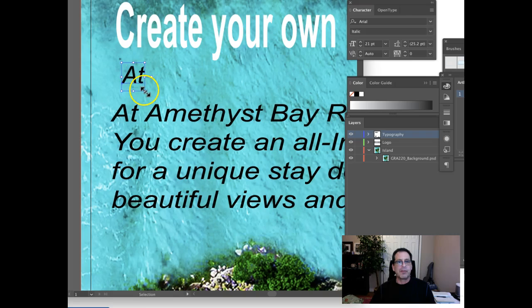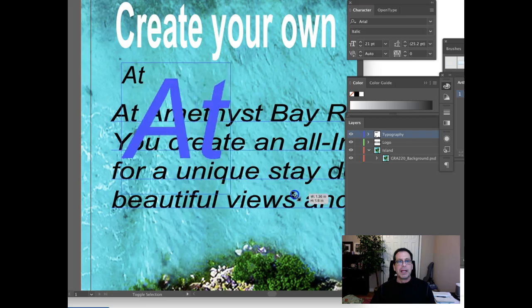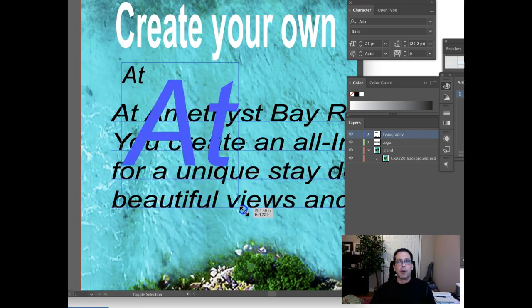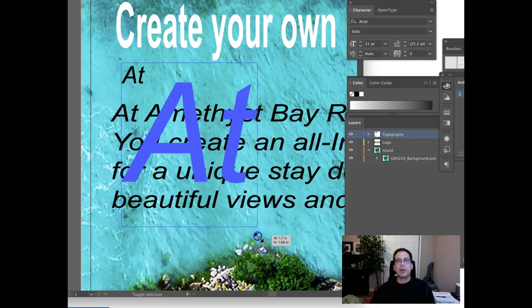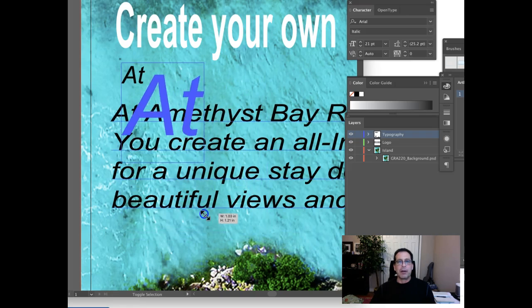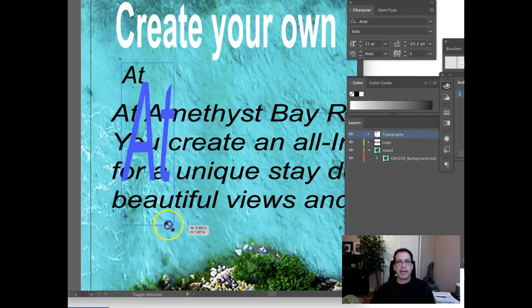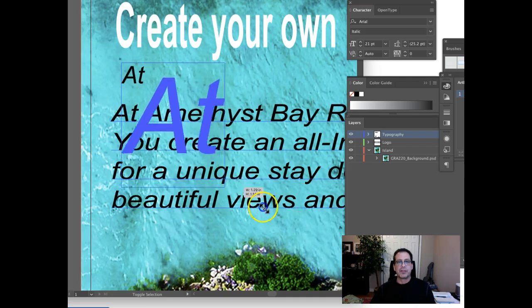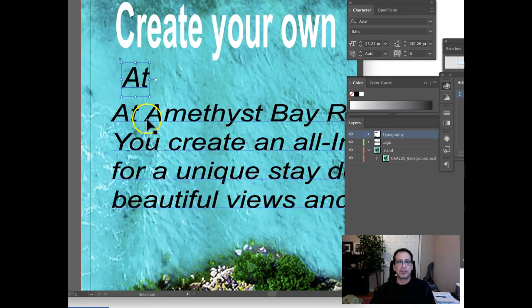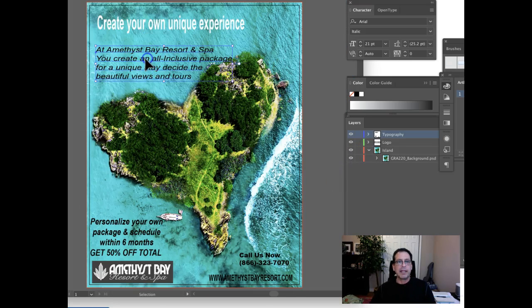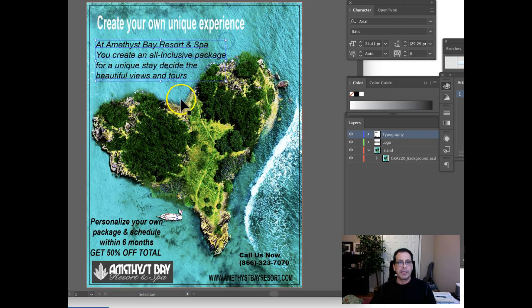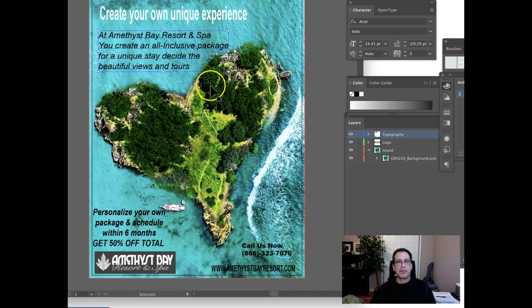Now watch what happens if I do the same thing, only this time I'm going to hold the Shift key down. Now it constrains the proportions and it's not able to be distorted. Now I'm going to let go of the Shift key and look at that. See how it can get distorted? Hold the Shift key down and you're going to constrain those proportions. I'm going to delete that for a second. What I think happened here is I think you placed this and then grabbed this and did some resizing without holding the Shift key. That's why that is distorted.